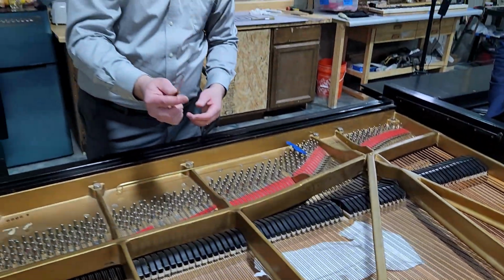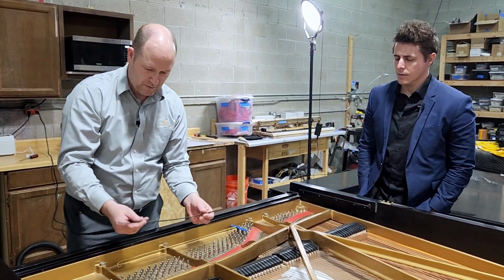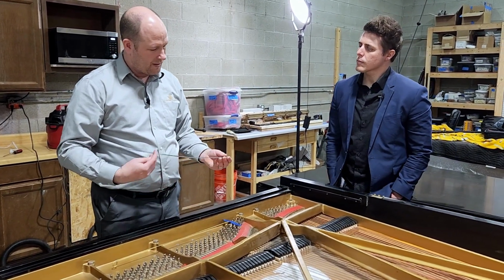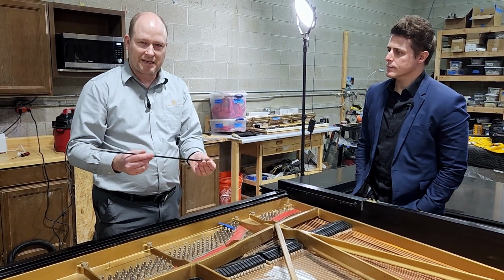Yes, this could scratch your soundboard, so make sure the rag's overlapped. And we polish them so that, hopefully, it helps, but you can also get from the hardware store that liquid rubber that you can dip tools in. You could do that and that would protect the end.